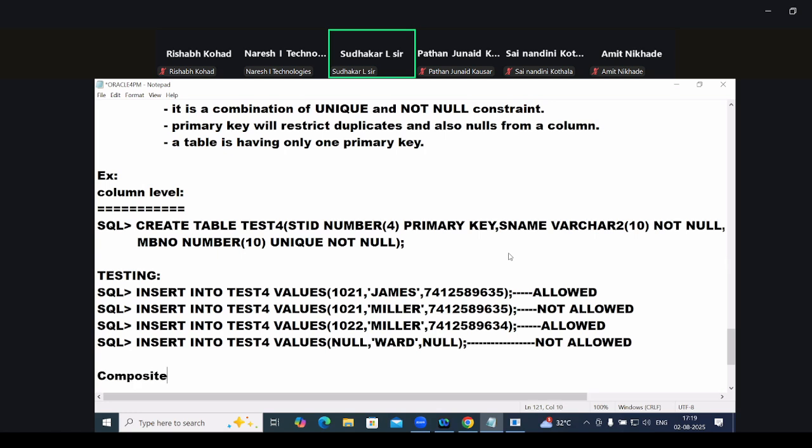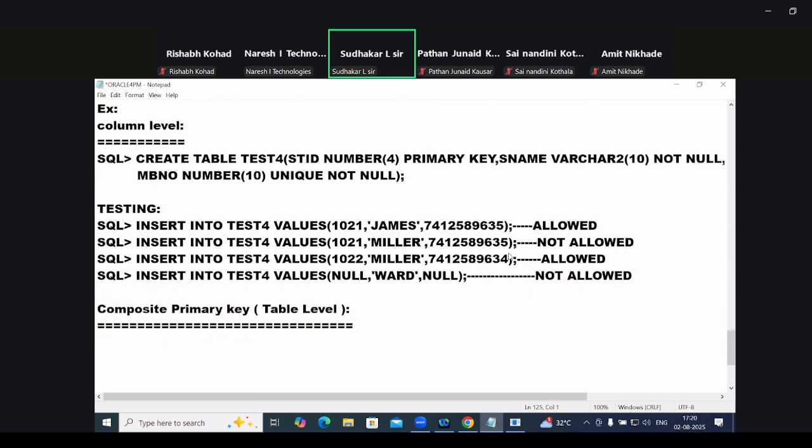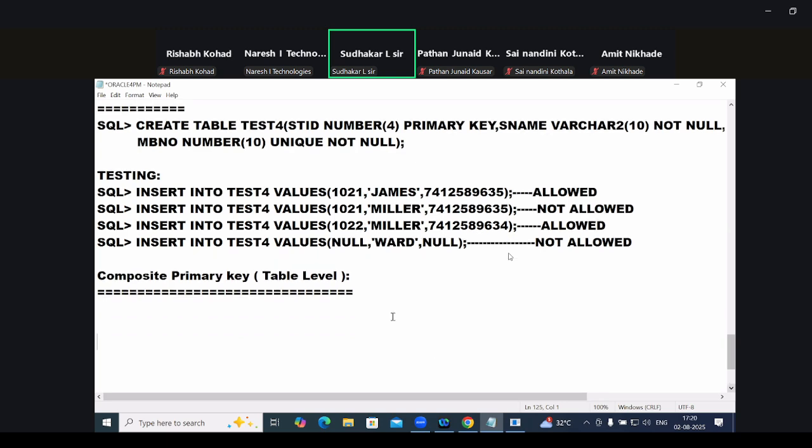Actually, a composite primary key is called a table level constraint. So a table level primary key is nothing but a composite primary key. In real time, people will not ask you about table level, they ask what a composite primary key is. This is a very important interview question.